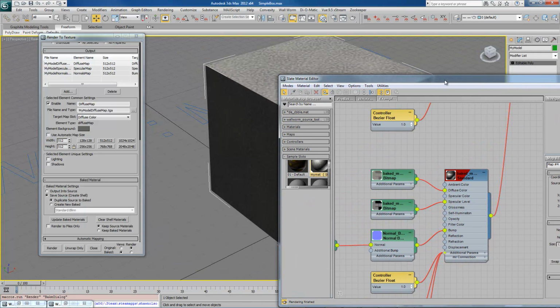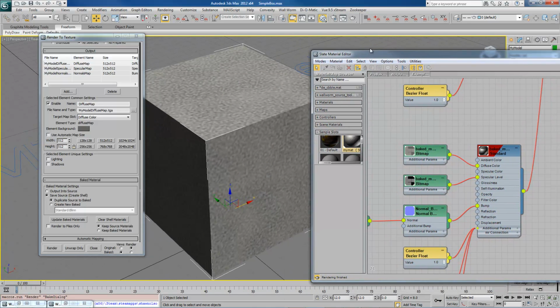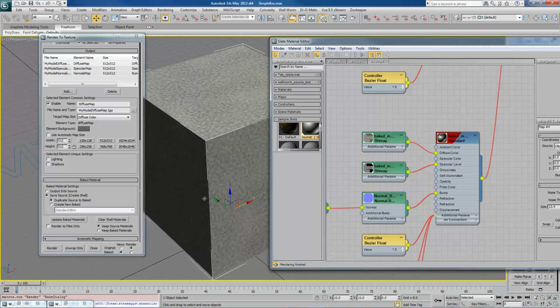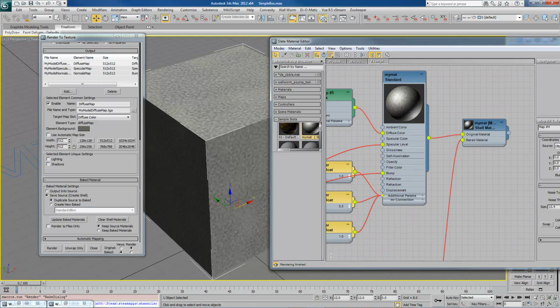Now at the moment, the SMD exporters do not get the information properly from shell materials. So what we want to do is take our baked material and apply that back to our model. So now that is the material instead of the shell material that is going to be used in the export process.